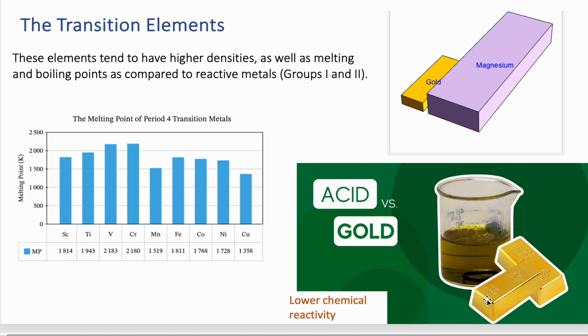Because of this, they are used as well in replacement of joints, for example, in the human body, because they cannot put a metal that will react or decay or rust in the body. So they need to put a metal that is light and also has very low reactivity. That could be, for example, titanium, and that's why it is used to replace different bones or joints.